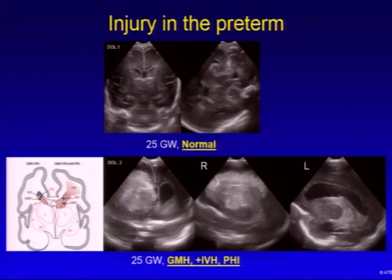We did the head ultrasound, and you can see the profound, large area of hemorrhage in the region of the germinal matrix, filling into the frontal horn. Further, hyperechogenicity in the periventricular white matter. This is the so-called area of the periventricular hemorrhagic infarction. The contralateral ventricle is also enlarged, and there is also evidence of hemorrhage on the other side.